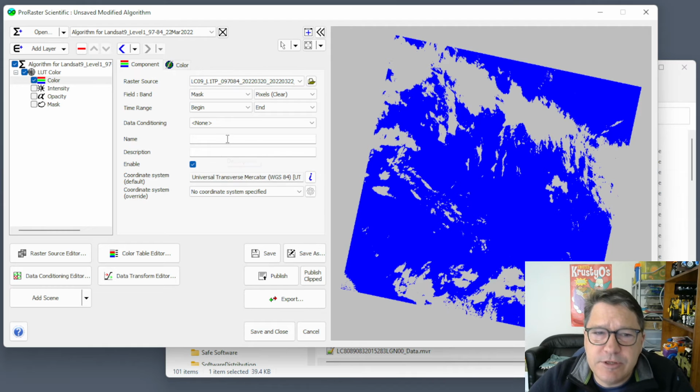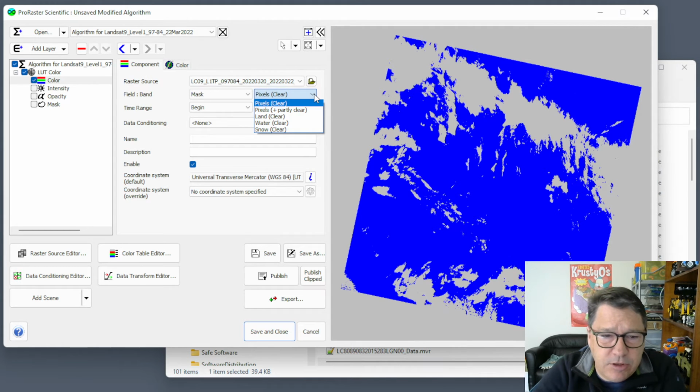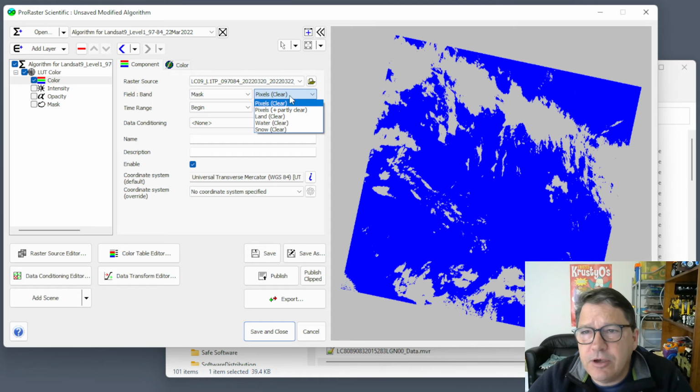And the mask field is derived from the QA data using some raster calculator operation. And this is something that you can use more generally. So I have pixels that are completely clear, pixels that are partly clear, and then classifications for land, water, and snow that are completely clear.